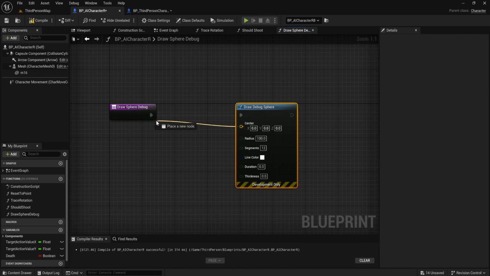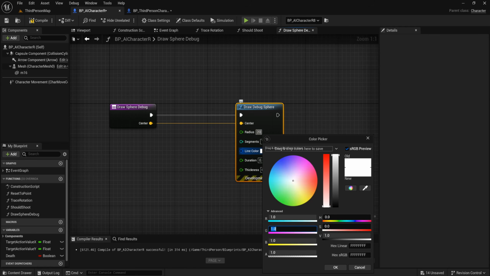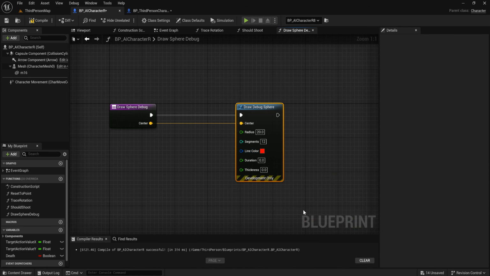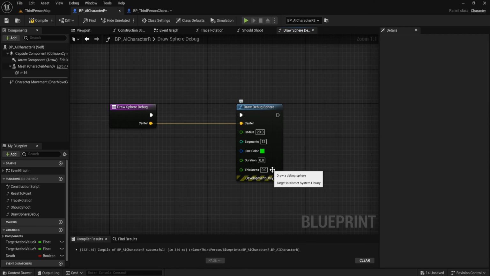And the center location, radius 20, color, set this to green. Sorry, this is red. Let's set this green to 1. Duration 0 and thickness is 5.